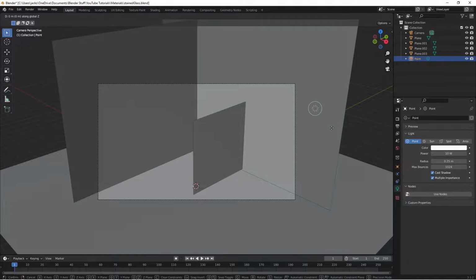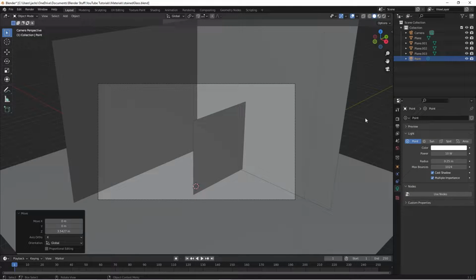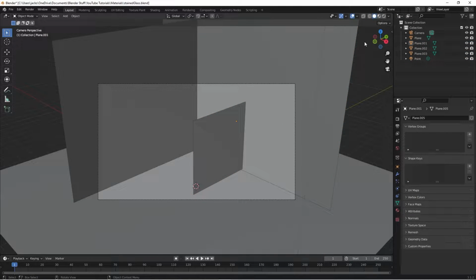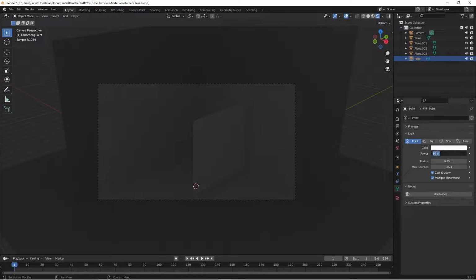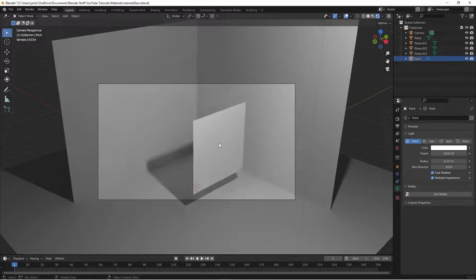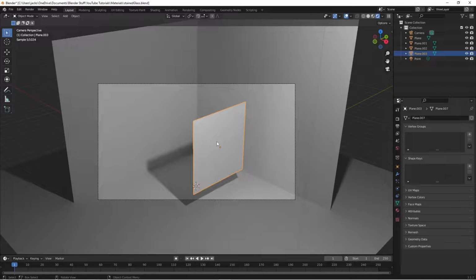And then I'm going to take this point light, actually, I'm going to move it up to where it's slightly off my screen. So with that done, if we go into the material preview, we get it like this, and it's like, oh no, what's going on? It's because the point light is not very bright. So we want to switch that to 2500, and now we've got this going on. And this is exactly what we want to see. And so now all we have to do is make the material.